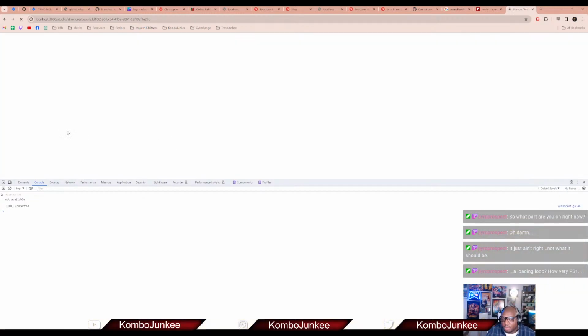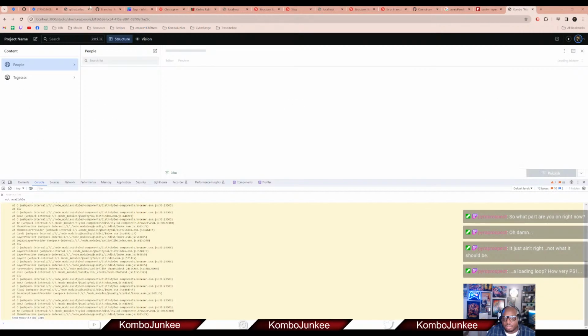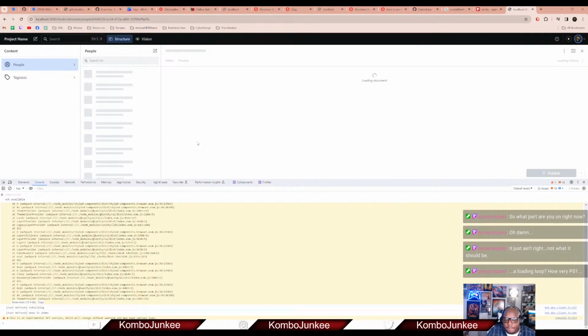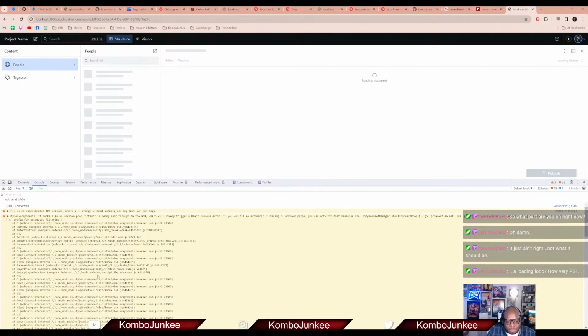But let's just refresh. Let's hard refresh. So we should be in a person now, right? Which is good. Let's now go back and update that field again. I think last time we updated an icon. Let's go to tag again and change that icon back to tag, save, and go back. And no, we're still in some sort of a loop here. Something here is not working, and I have a strong feeling it has to do with this.